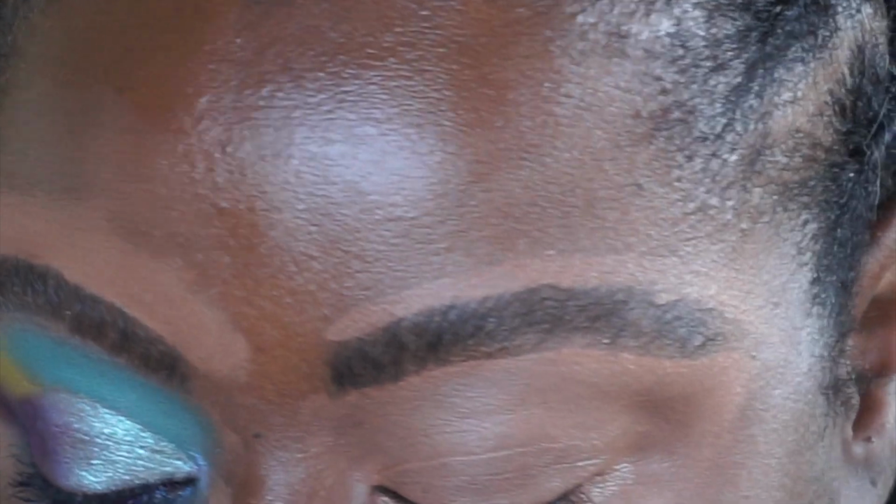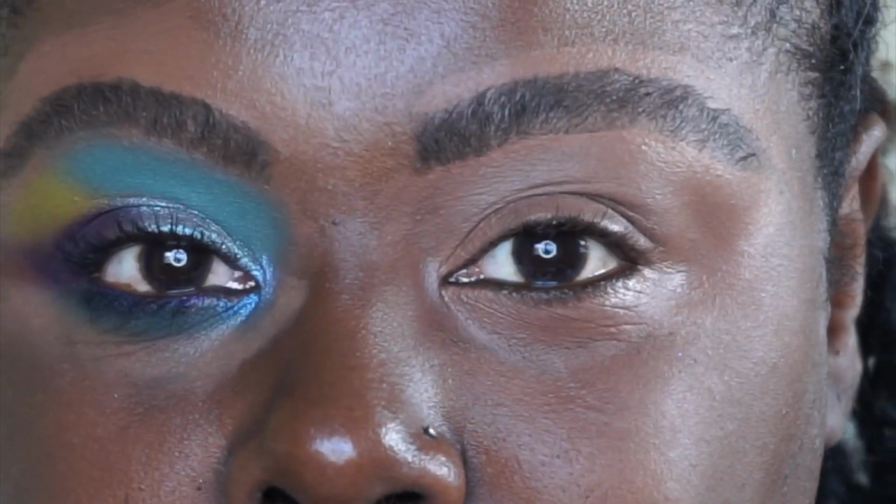That's what I'm going to do for the other eye, and I will probably speed through this part in the video. All right, we're back. I'm sorry, I had to deepen up that base a little bit more, so I added some more concealer, and then also I needed to adjust the camera because I felt like I was at a weird angle. Okay, so now let's get started with the eyeshadow palette.